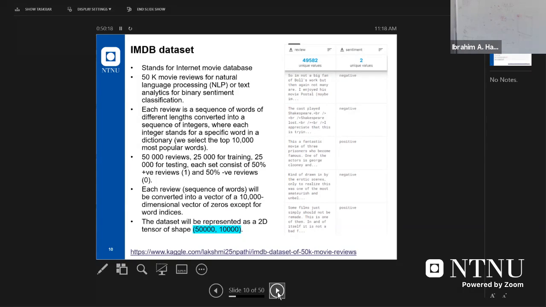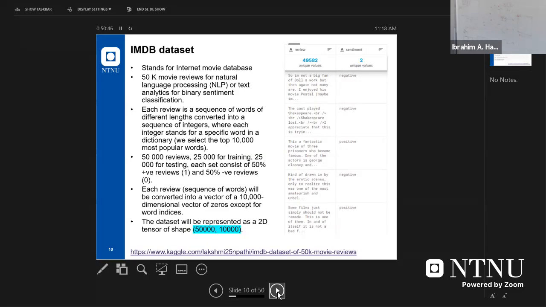Yes. So this one also, we cannot work with text as text. We need to convert, we need to code it into numbers, because machine learning cannot work with text. Each review is a sequence of words of different lengths, because each one is different. Someone writes a lot, someone is very short. So we need to convert it into something of fixed size.